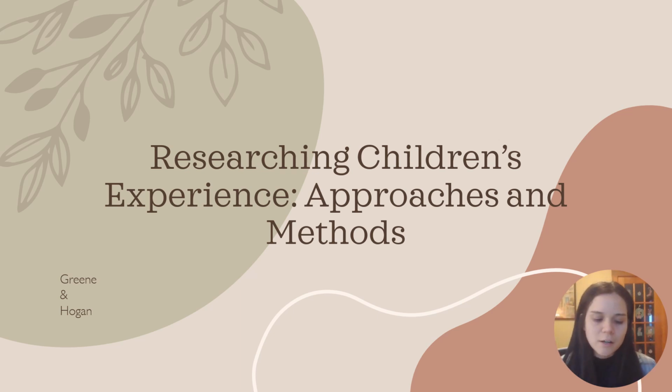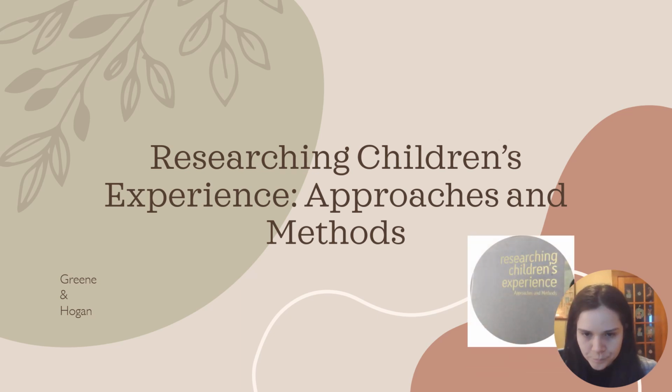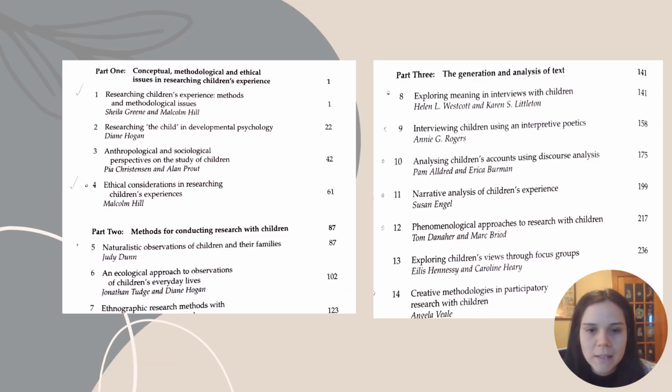So let's talk about my book, which is Researching Children's Experience: Approaches and Methods by Green and Hogan. This book is available, well, not right now because I have it, but it's available at the Kent State main library, and we can borrow it for a couple of months. That's the book from the library.